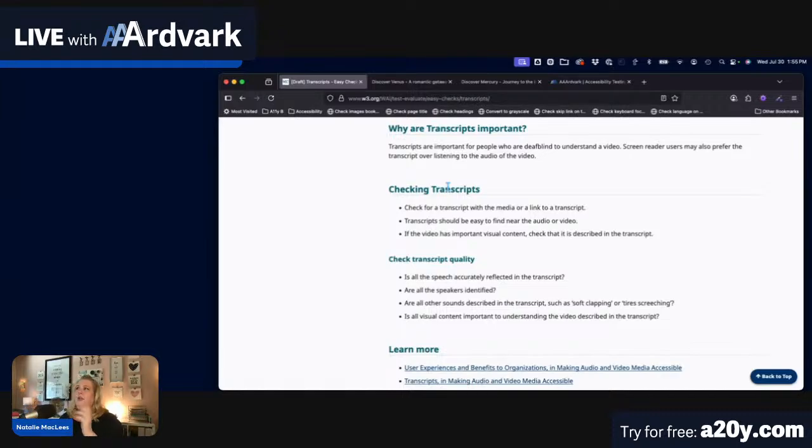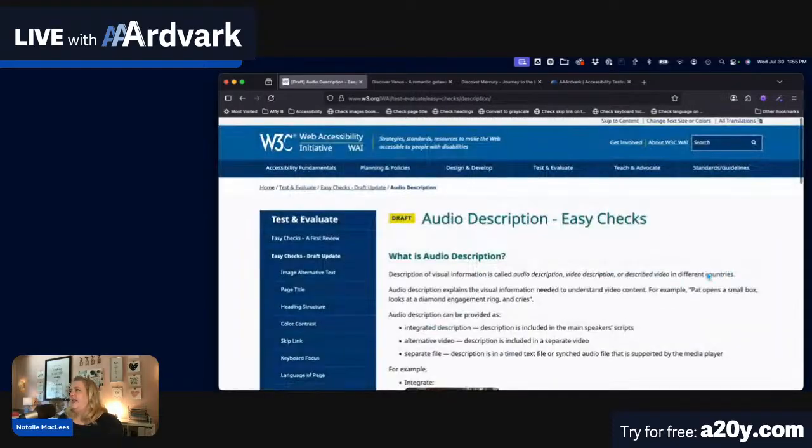All right, so I don't have any audio or video on any of my test sites, so we'll go ahead and skip to the next test now, which is another video one, which is audio description. So captions and transcripts are very focused on people who cannot hear audio, whether that is just a straight up audio file, or if it's a video. However, what we often forget about is people who can't see the video.